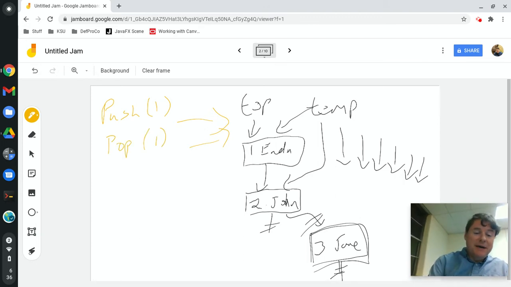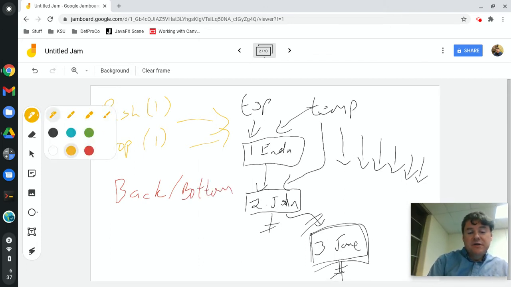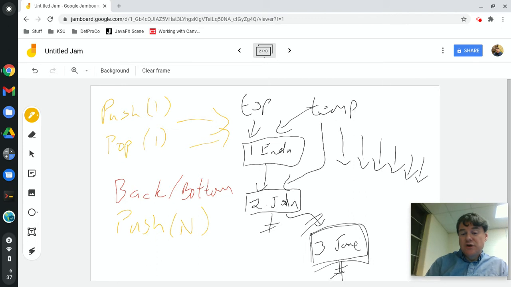But if I do it at the back, at the bottom of the list, then it's much worse. The push operation is going to mean it's going to take me n updates in order to find the end of the list, n being however many items are already in the stack.